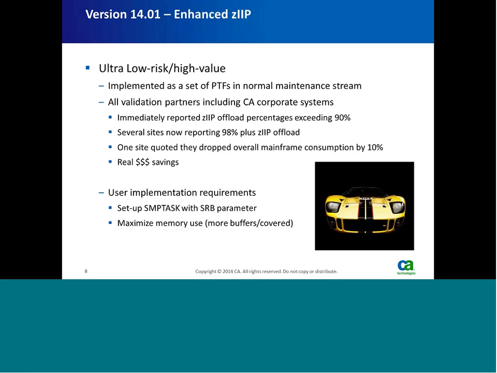I actually have one site tell me that their bill from IBM for mainframe CPU consumption for the entire LPAR, for the entire environment, dropped by 10% by putting this feature in. Datacom isn't the entire environment, so it couldn't drop by 90%, but because Datacom was a significant part of their environment, their total cost of the environment dropped by over 10% by just turning this one feature on.